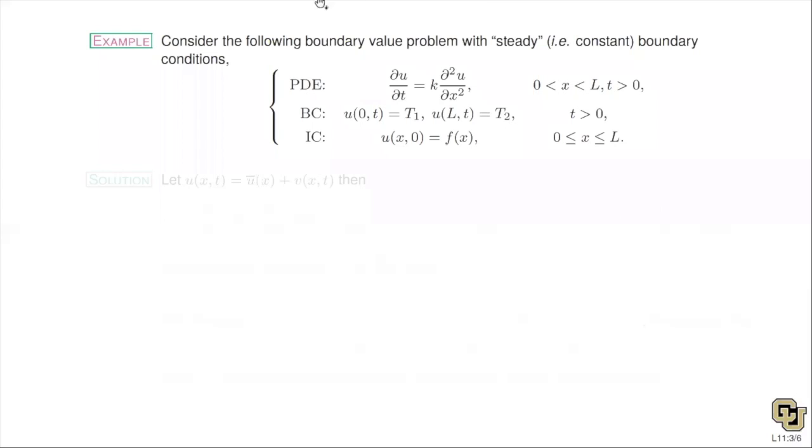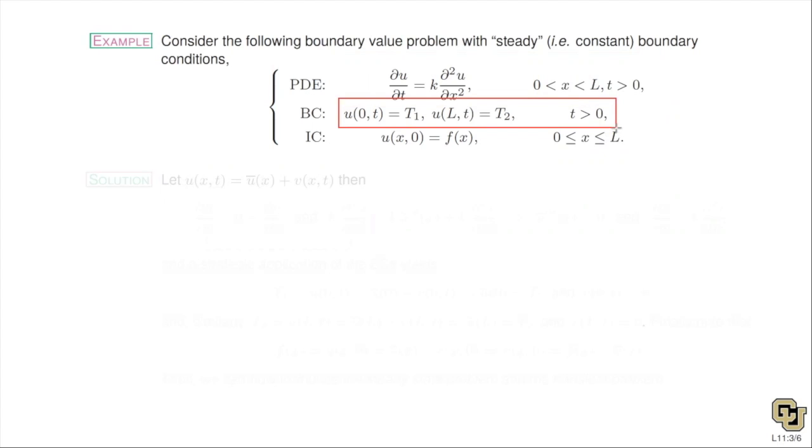So here, as always, I'm going to ask you to really think about what you're looking at and take a look at the PDE and appreciate the different parts of the PDE, right? So we have the actual PDE inside the domain here. Then we have our boundary conditions, these are the physical boundary conditions on the left and right end of the rod. And so here we assume T sub 1 and T sub 2 are not 0.